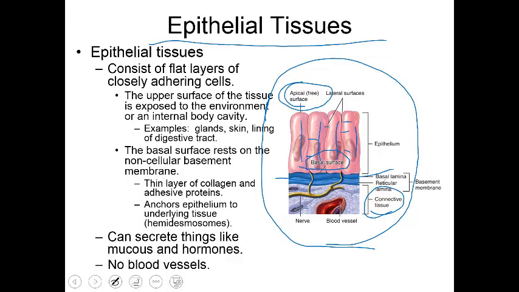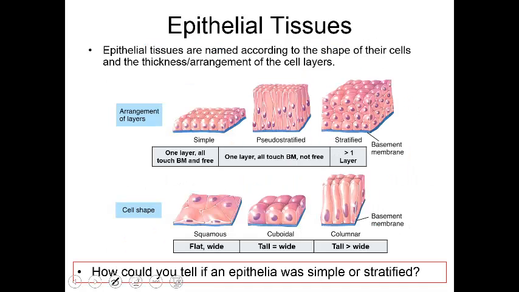Now, one characteristic of epithelial tissues is that they can house cells of secretion. A secretory cell can secrete stuff like hormones, mucus, sweat, saliva, tears, or any kind of a secretory product. Now, talking about the classification of epithelial tissues, there are 2 ways you can classify epithelial tissues. One is the number of layers of cells, and 2 is the actual shape of the cell itself.